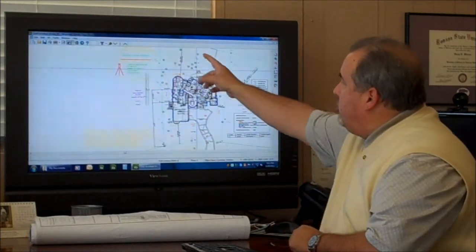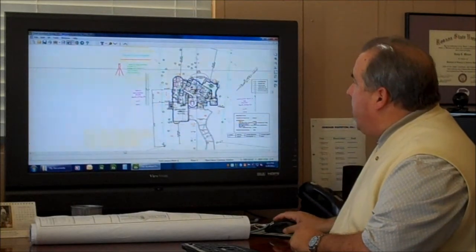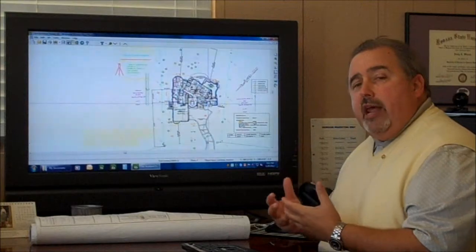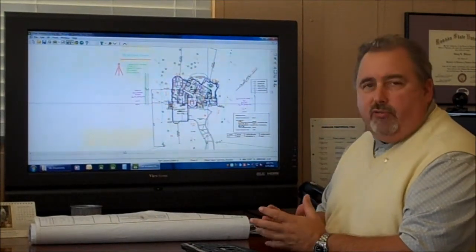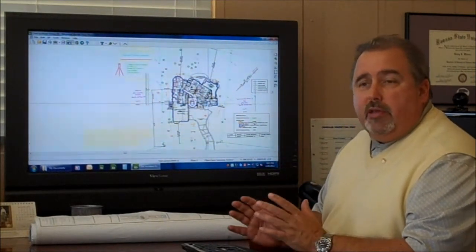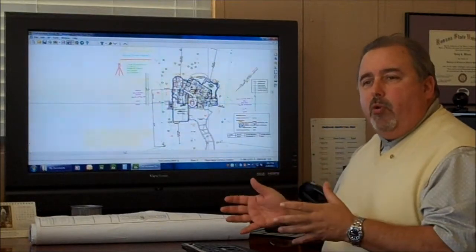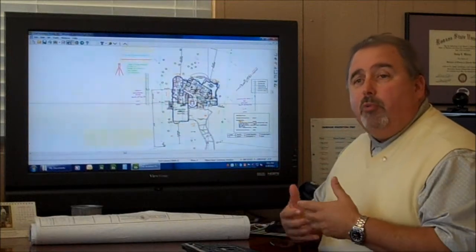Let's say this was your home site. You can see the outline of a house with the setbacks drawn in, and then a house drawn within that. What Plainview Design does, which is really unique, is we design a house in a CAD-type format using software called Chief Architect — probably the most advanced home design software in the world. When we design this home for you, not only do we print it out in black and white, but you can take a visual tour of your home both inside and out.